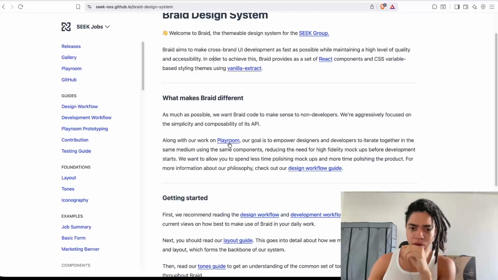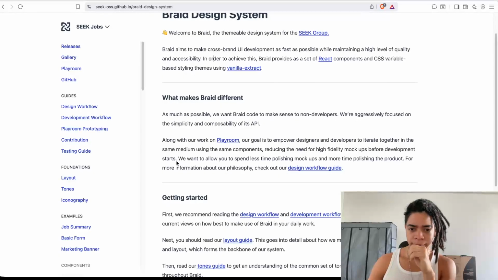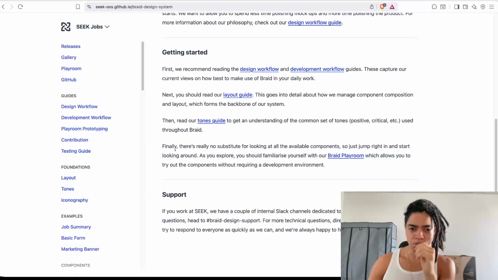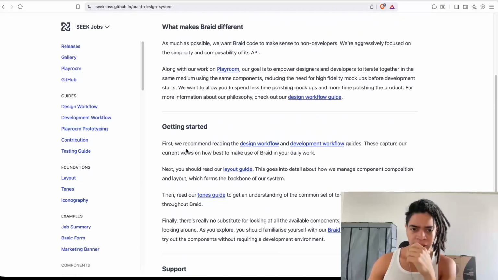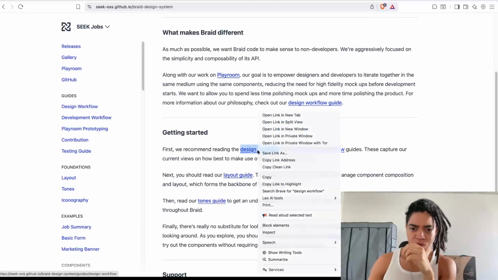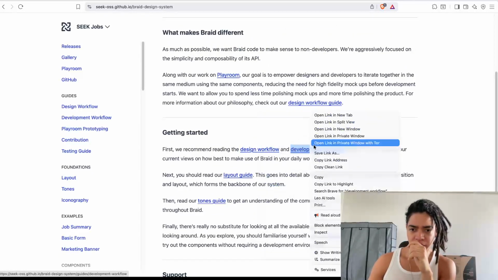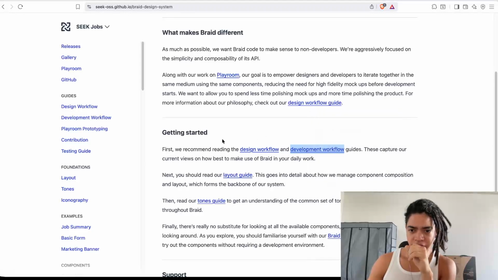Along with our Figma work and playground, our goal is to empower designers and developers to iterate together in the same medium using the same components. First, we recommend reading the design workflow and the development workflow guides. These capture our current vision of how best to make use of Braid in daily work.